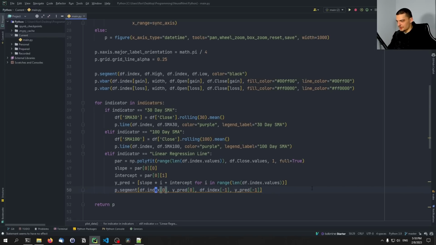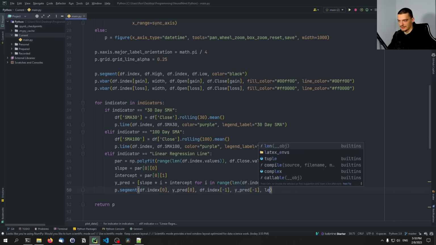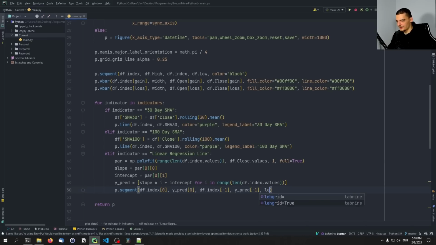And actually we want to use parentheses here, not square brackets. And then we're going to say that the legend label here is going to be linear regression, and the color of this is going to be red. And here we want to change the color to, I don't know, green or something. Or maybe let's go with blue so that we can see it better.